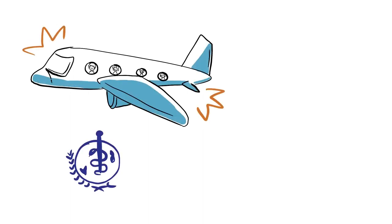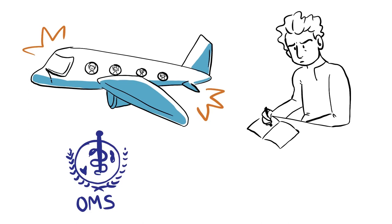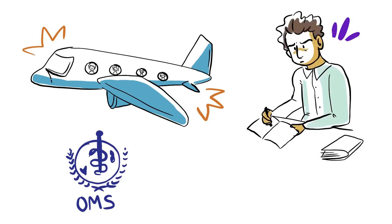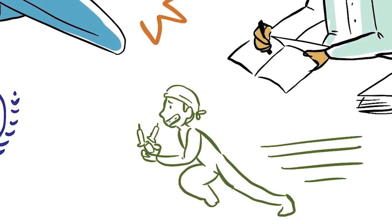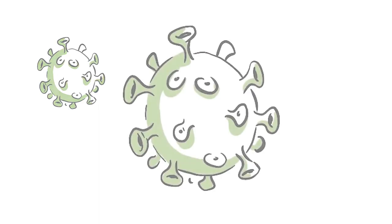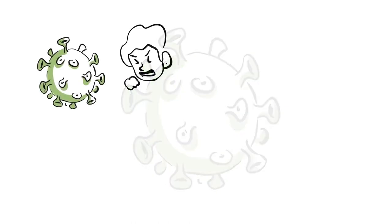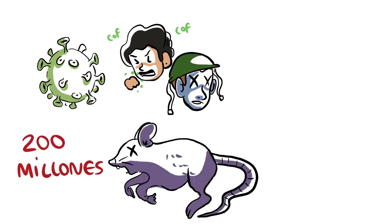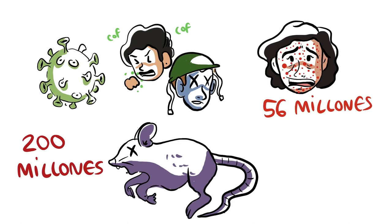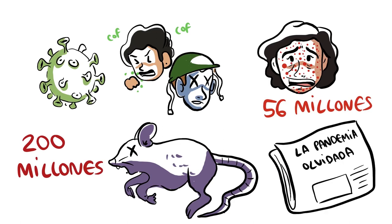The risk of pandemics is increasing due to the overpopulated and interconnected world we live in. The World Health Organization proposed new measures to manage future pandemics in 2005, leading authorities to review their preparation plans in the event of another pandemic like the Spanish flu. The 2009 pandemic highlighted the need for a much faster development and distribution of vaccines. Although the H1N1 virus did not begin or end with the Spanish flu, it still remains one of the most destructive pandemics in history. The number of deaths, the speed of propagation, and the strength of the virus put it among the most intense pandemics — behind the plague with 200 million deaths and the smallpox pandemic with 56 million victims. Furthermore, the censorship imposed by countries during the First World War gives it the name of the forgotten pandemic.